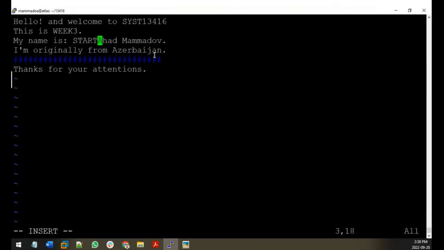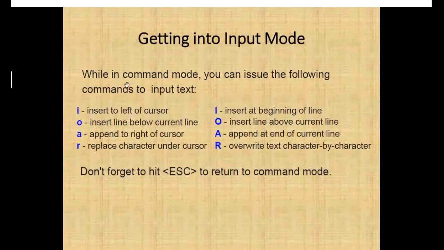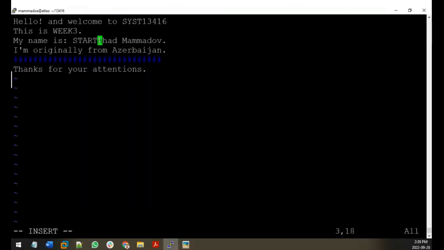It's added to the left of my cursor because I was on A, hot A. Look at the presentation, inserts to the left of the cursor. You see, it really inserted to the left of the cursor. Escape. Now I am back from editing mode. So this is why we said that it inserts to the left of the cursor.